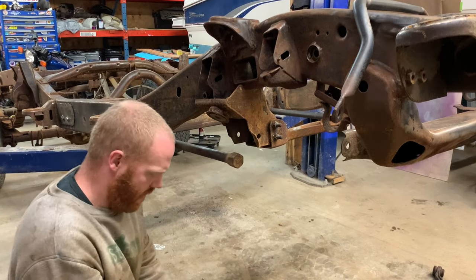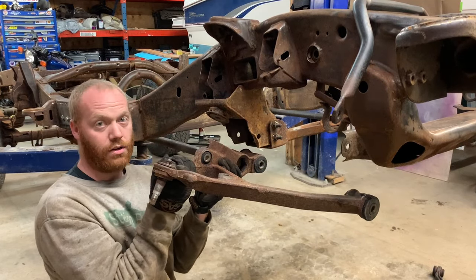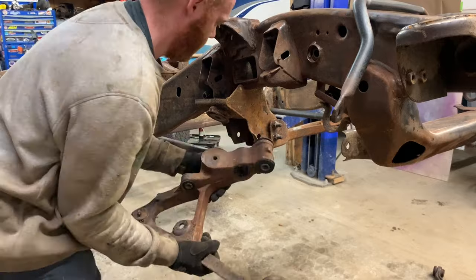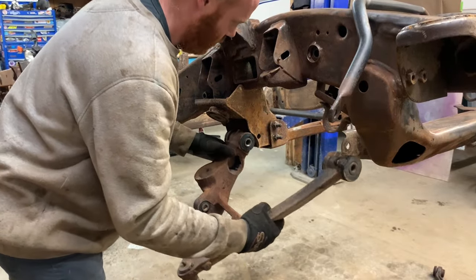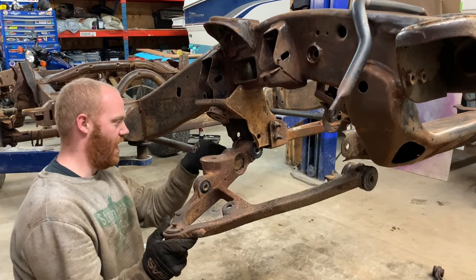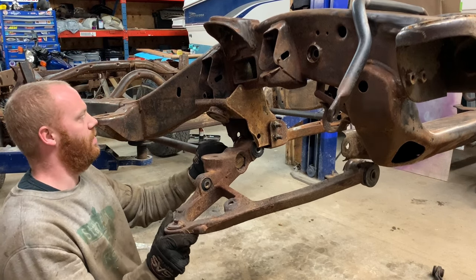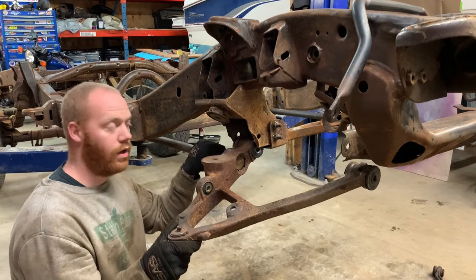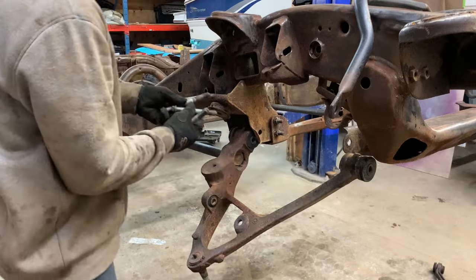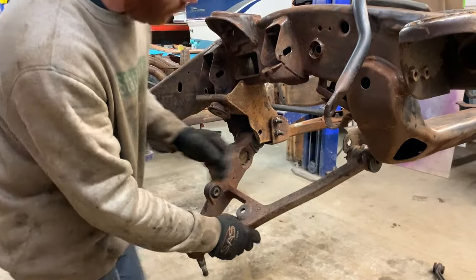Alright, so now, how does it go? I wonder... I doubt it goes like that. I think not. Oh boy, that's heavy. Go like this? That seems a lot more likely. Yeah, if I go one flat more, I'm up like this, so that makes way more sense. Well, at least I know I can get the arms on. So if I remember correctly, these are the bolts. The front bolts are shorter, rear bolts are a lot longer. Should have brought a hammer.